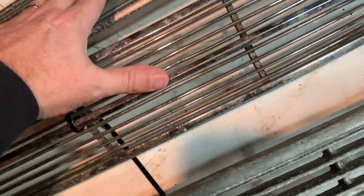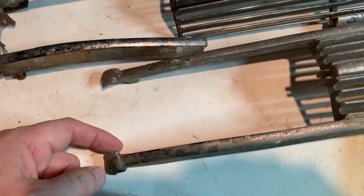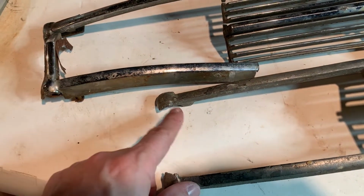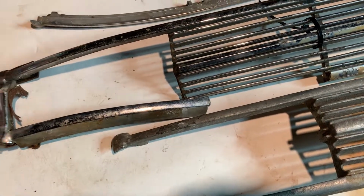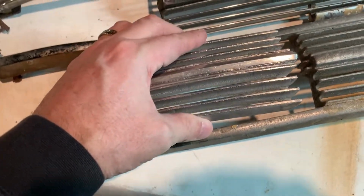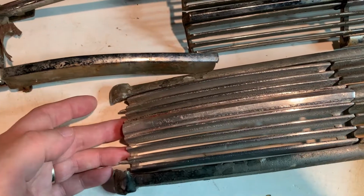So the pot metal ones are the original ones. The aftermarket ones are these aluminum ones, at least the ones that I've seen. And so in order to fix this, I would have to put this in, which means I could cut this out of here, put this in here, or build something and weld it in there. And this crank hole cover, unfortunately, is an aftermarket also. I was hoping I had an original, but I don't. So it does go in here like that.